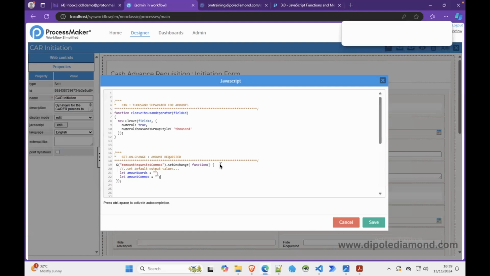Okay. Now let's get the actual amount value. So let amount figures be equal to, let's target the jQuery object.